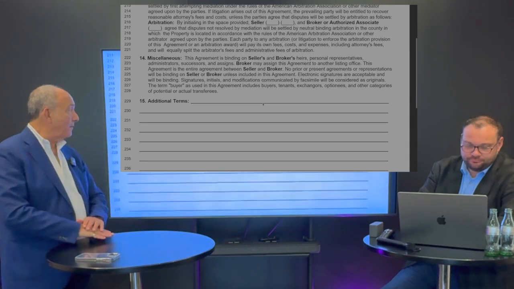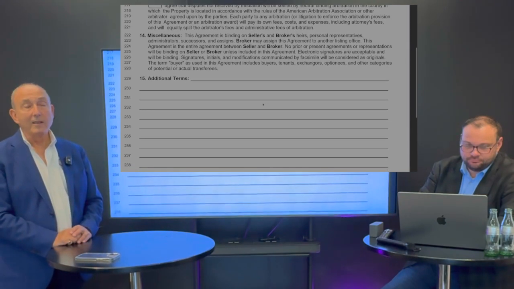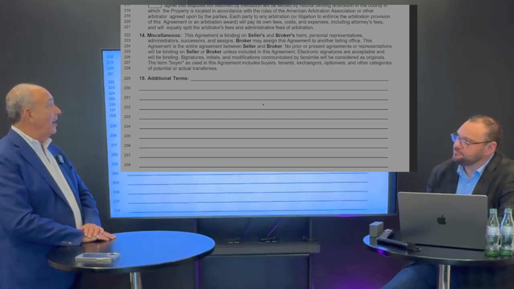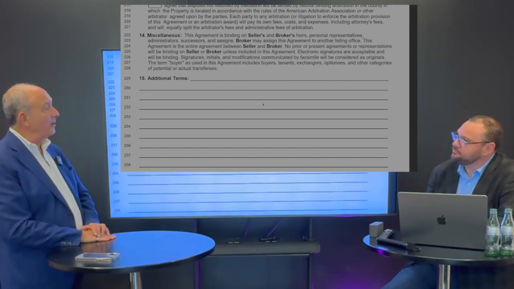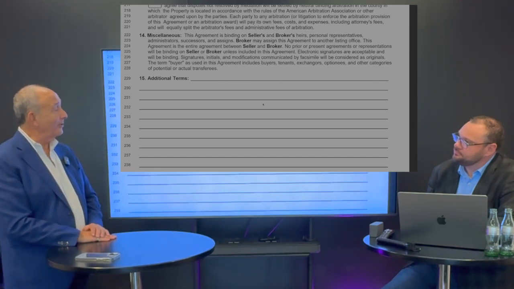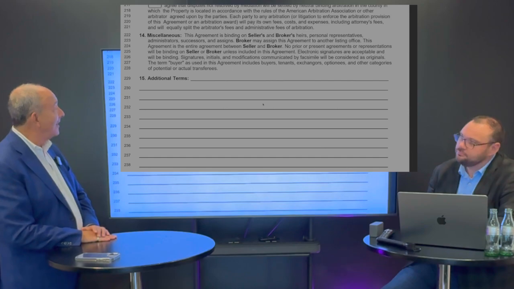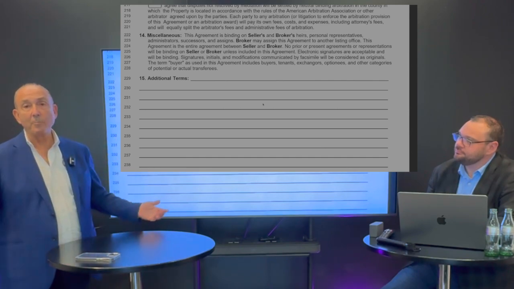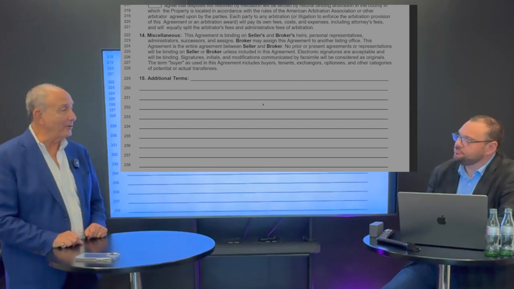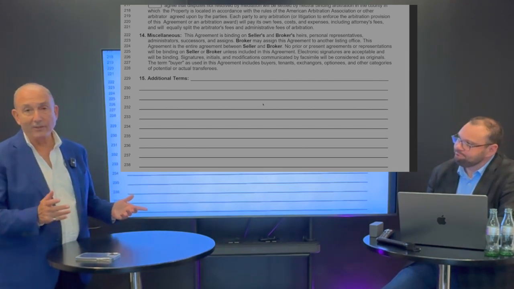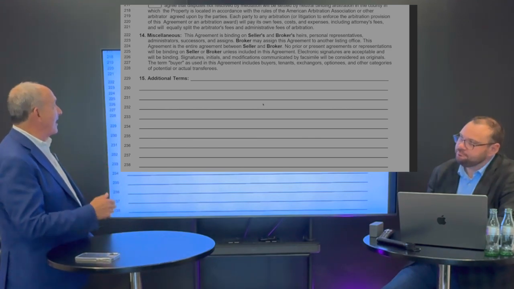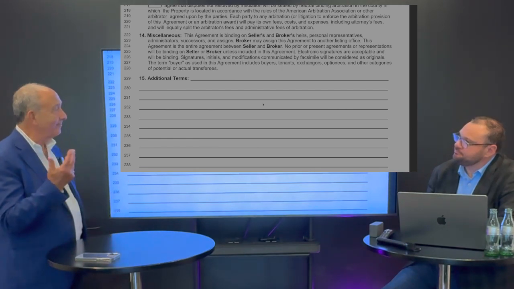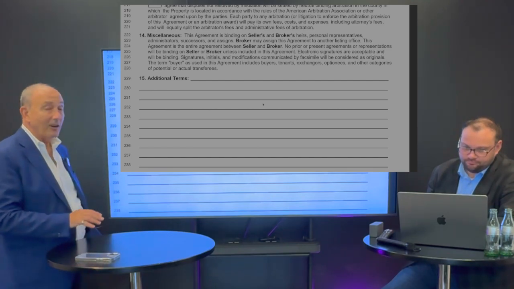Okay, your last paragraph, basically tying everything up. This agreement is binding on sellers and brokers, heirs, personal representatives, blah, blah, blah. I just had this one come up. Broker may assign this agreement to another listing office. Their attorney had them cross that off, which I didn't have a problem with. I guess the reason that's in there is if we had this signed here and we closed up this office, I could simply move all the agreements over to one of our other company offices. If they want to cross it off, go for it. This is the entire agreement. There's nothing outside of this. And signatures, initials, everything, facsimile, digital signatures are all agreed upon.